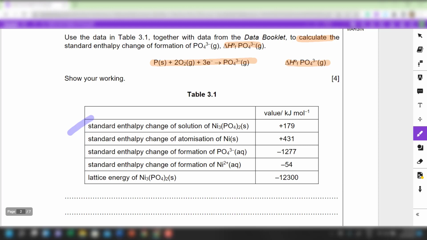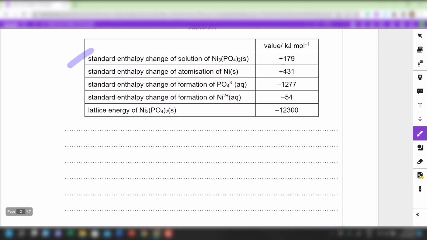Okay. Of course, quite a number of you chose to start from the lattice energy of nickel phosphate. That's fine also. It doesn't matter how you start. In this case, actually all roads lead to Rome. So you can get the correct answer no matter how you start off your working. So first of all, as mentioned, you have to do it step by step. For example, I need to write out my definition. So make sure that I have the correct number of ions.